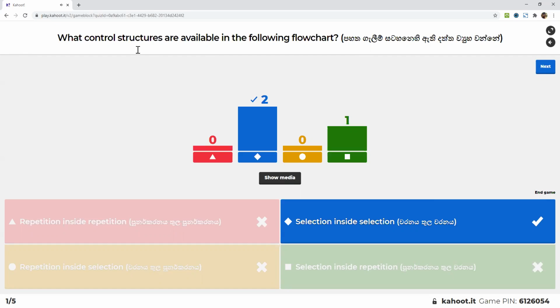What control structures are available in the flow chart? If you remember, we have only selections. So selection inside selection is the correct answer.